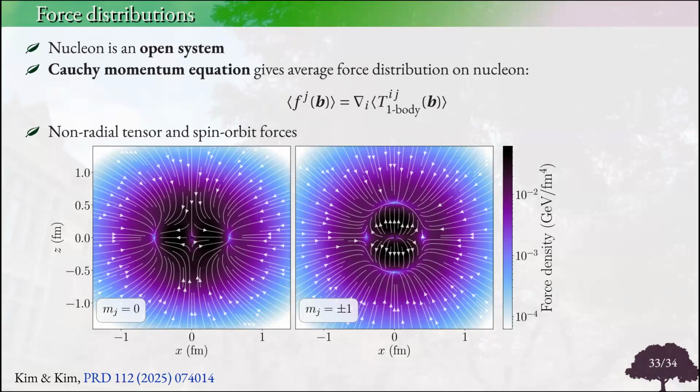Something to bear in mind with this is that the nucleon has a finite size, and these forces are distributed over the bulk of the nucleus. So this isn't a profile of the nuclear force as it would act on a point-like nucleon. This is also distributed over the entire cloud of the deuteron wave function. So this isn't a force law. It's an average force density.